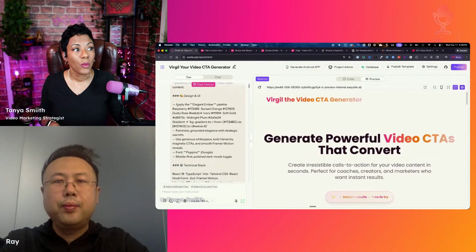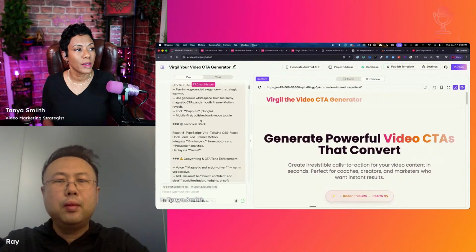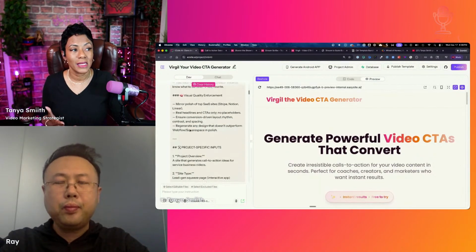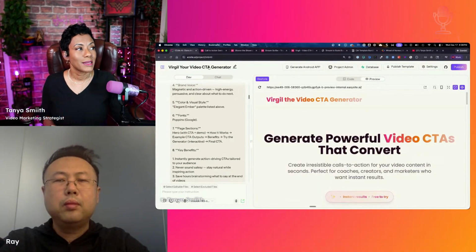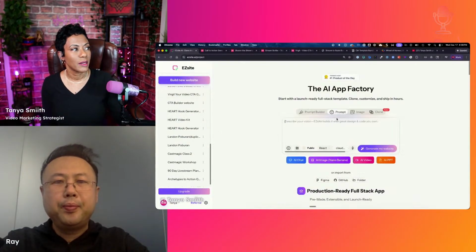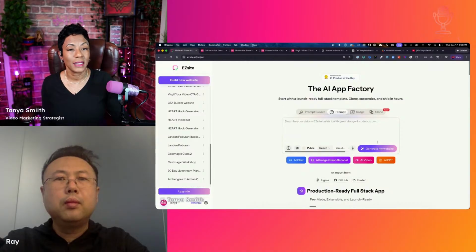Then I said, I want you to design it using my palette, so I want you to use the raspberry pink with orange, etc. I want you to make it feminine. So I gave it all this detail, and then I said, go. Generate. So again, on this page, once you build the prompt, you click generate my website, and then it gives it to you.